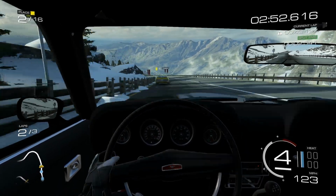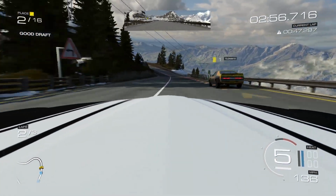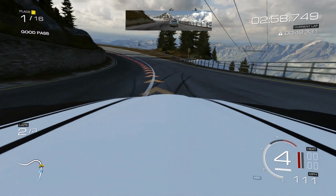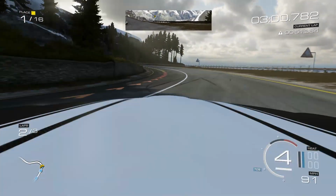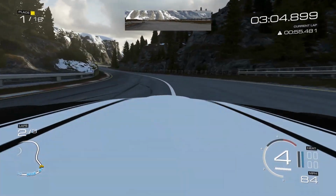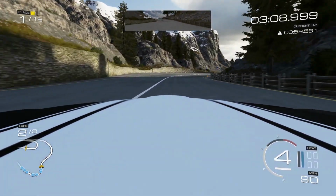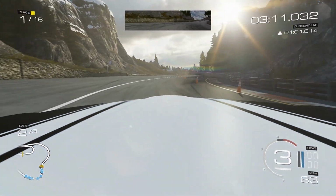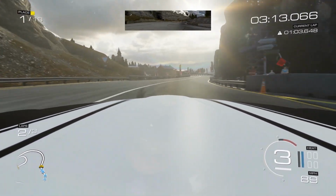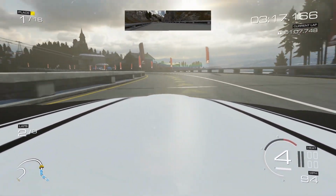It's interesting how the sound does change from every view. I think that's probably the best sound. Bonnet cam. This always confuses me, like which way I'm actually pointing sometimes, so I never use it. Because you've got a massive bonnet, it's a little bit confusing. You can't really tell what way you're pointing sometimes, which is not the best feeling.